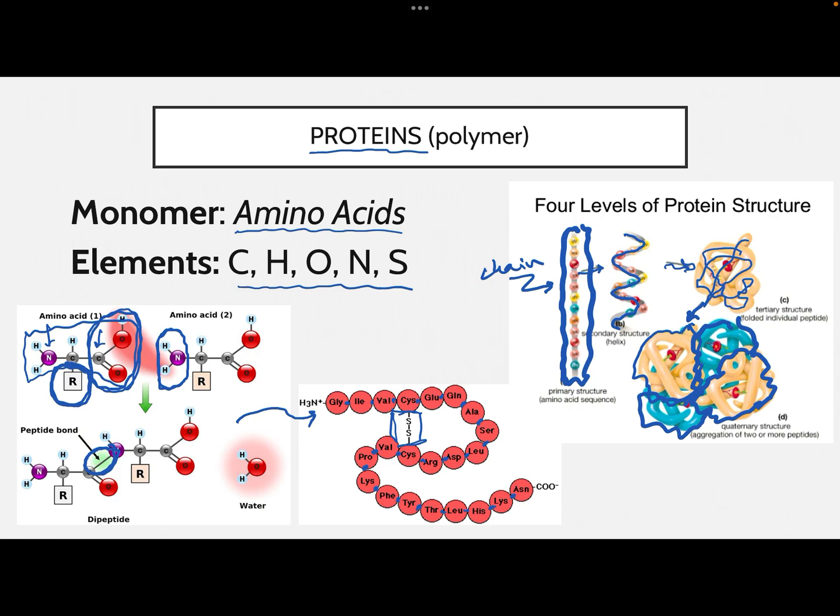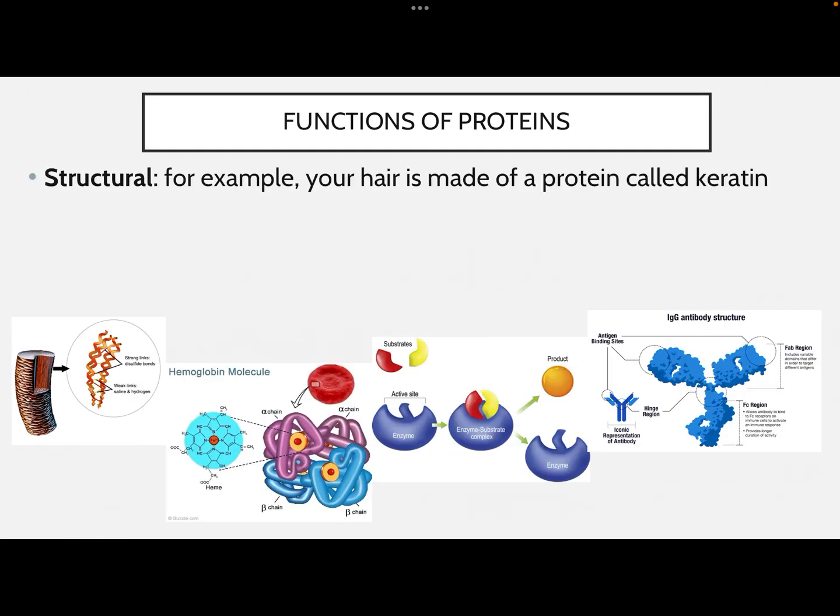Okay, so we'll talk about the function of proteins, and they do a lot of things that many of you have thought about in the past, which is that they're often thought of as structural macromolecules. So one of the main functions of proteins is structural. Hair, for example, is made of protein. Connective tissue is made of protein. Your muscles have a lot of protein in them. The substances that hold your cells together, like your skin, are largely made up of proteins and carbohydrates.